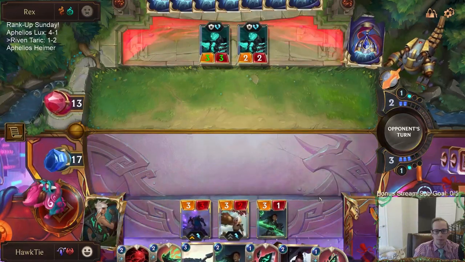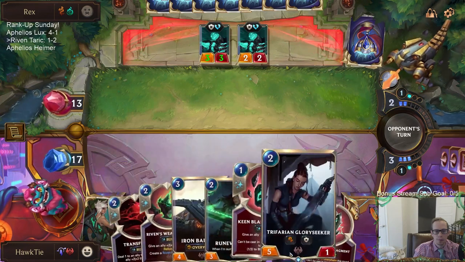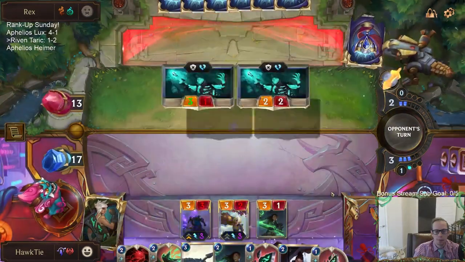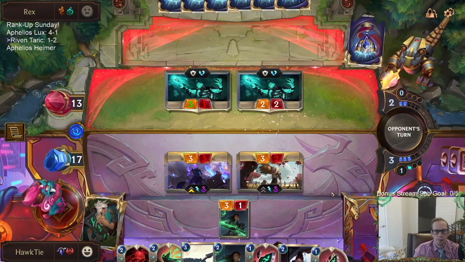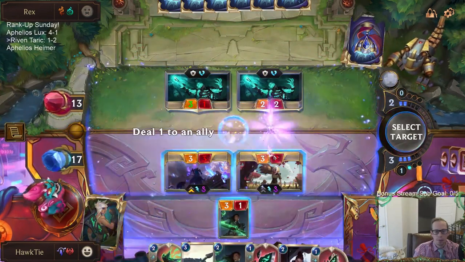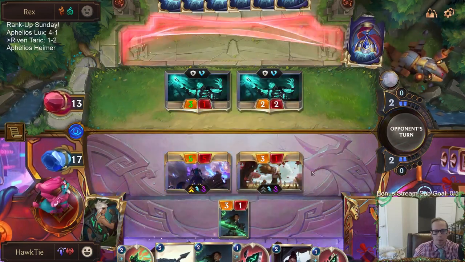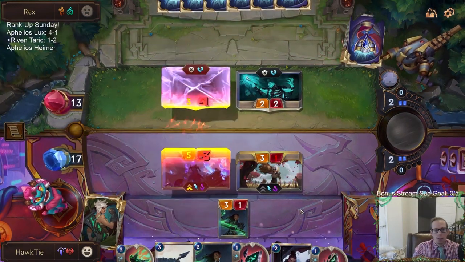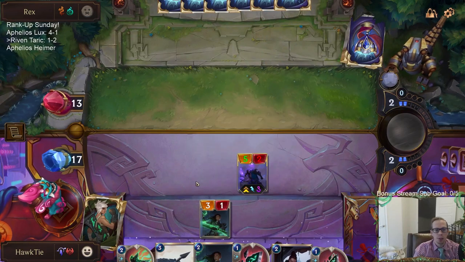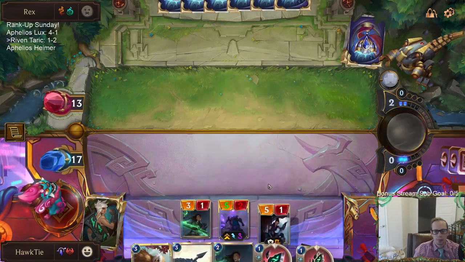Words of power linger in the air. So Shakedown's pretty awesome. It's permanent vulnerable, so they'll likely be able to kill the Taric the next turn. I need just a moment.